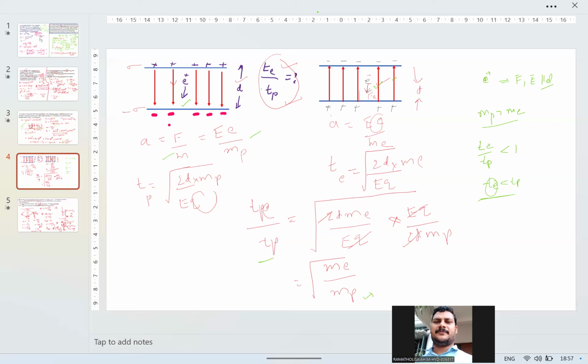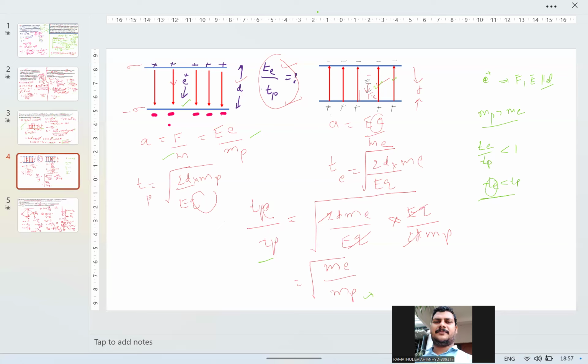If tomorrow these values D1, D2, E1, E2 change, they will ask for some conclusions. Two masses having the same mass but different charges, Q1 and Q2. E is the same and D is also the same. Then which one will take more time, and which one will take less time? And they may also change the direction of the field.